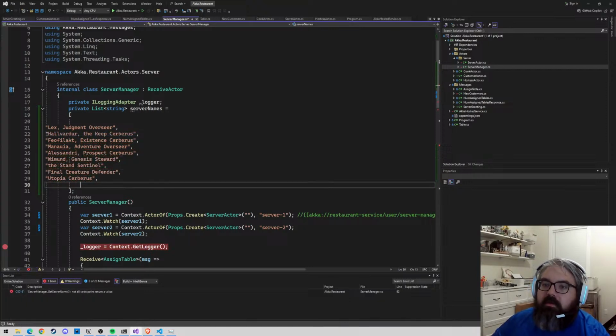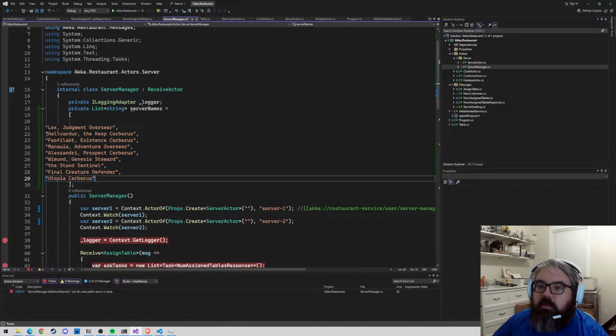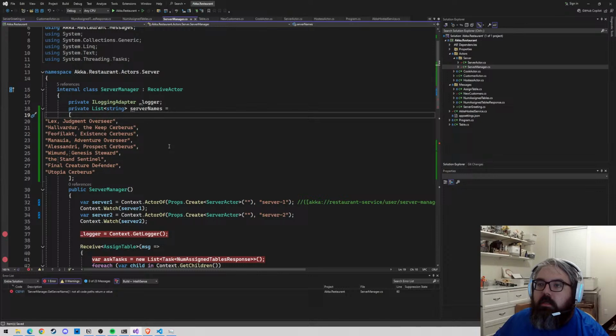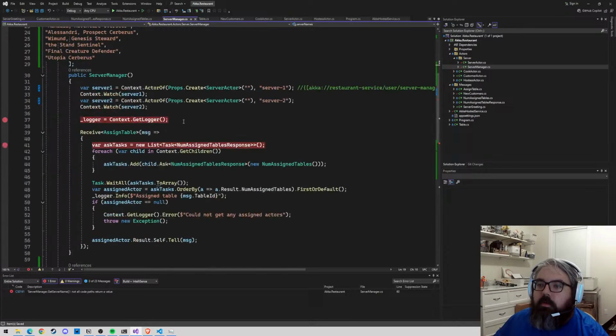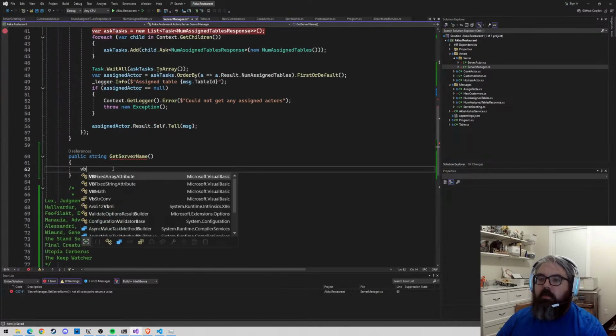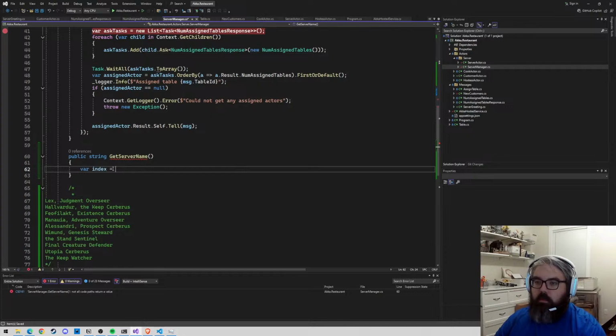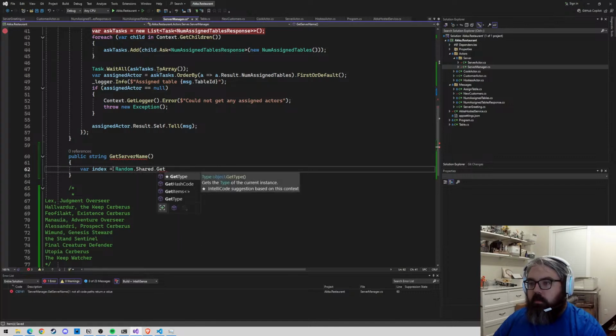I don't usually define a list of strings statically like this. Alright, so var is equal to random next int.